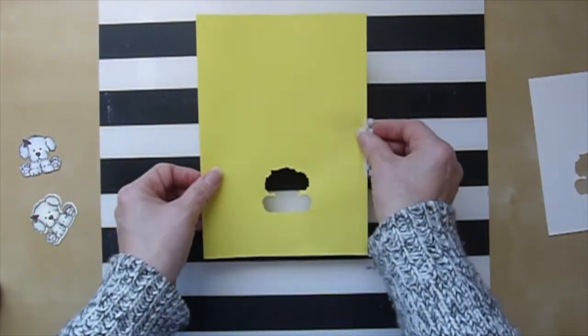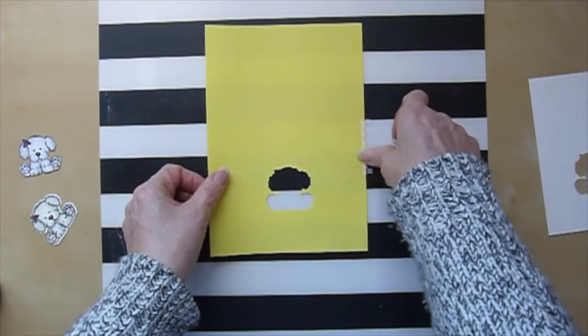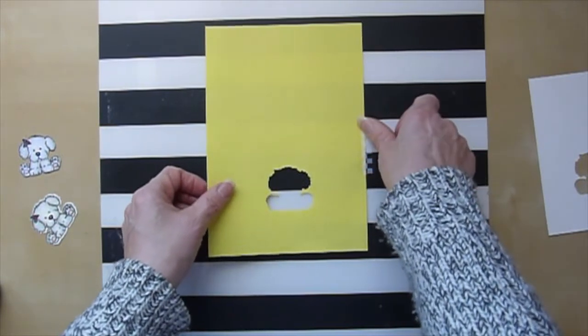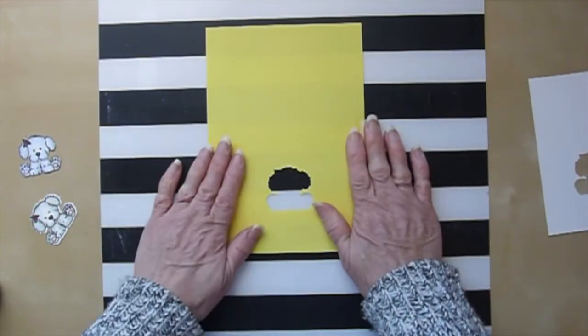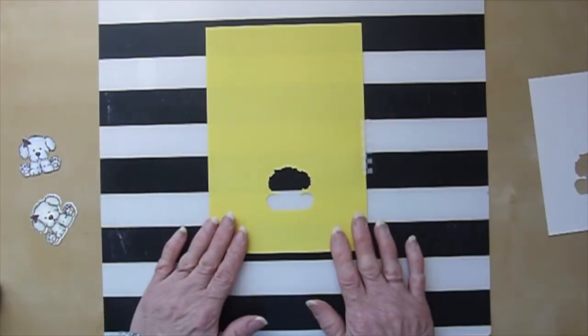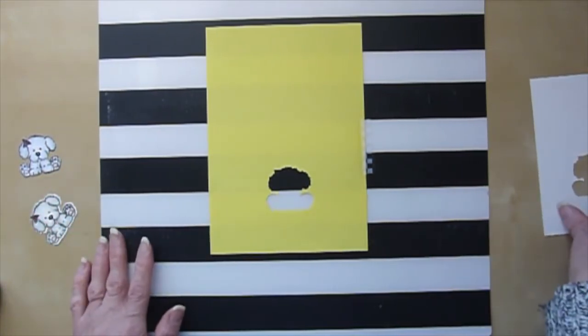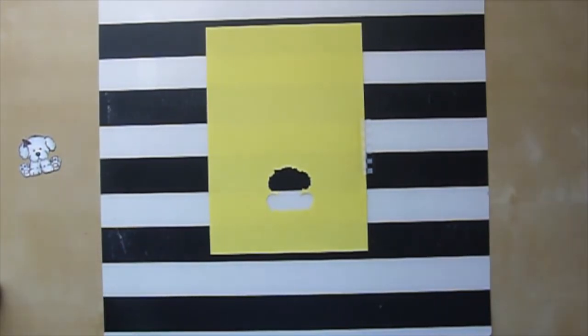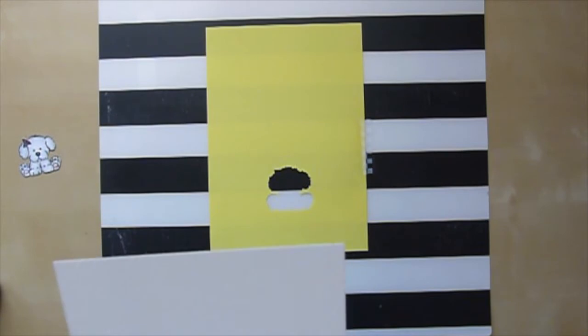Take a piece of scrap paper that is larger than the item you want to do, and put a piece of sticky tape down on the side, put it to your cutter and cut out the shape wherever you want to cut it. Then all you have to do is to take the piece of paper or card or whatever that has your stamped image on it.